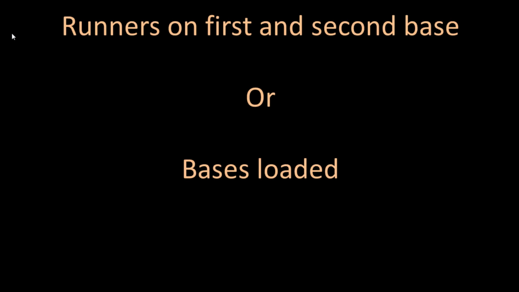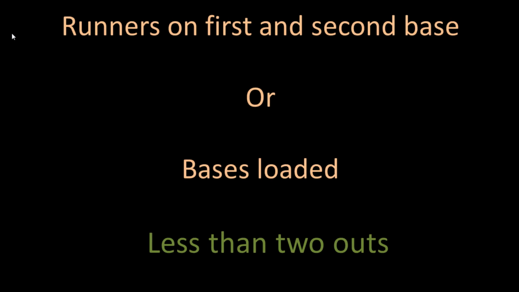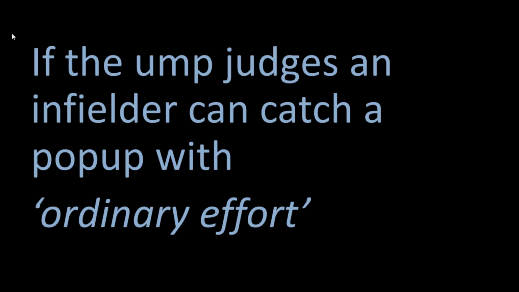So basically, the infield fly rule is used to prevent the defense from turning a cheap double or triple play. In order for it to be in effect, there needs to be runners on first and second base, or the bases need to be loaded, and there must be less than 2 outs. So say we had this situation with guys on first and second base and 1 out, then the batter hits a fly ball that in the umpire's judgment can be caught by an infielder using ordinary effort. And the umpire is supposed to yell out, "Infield fly." And when he yells this, the batter is automatically out.